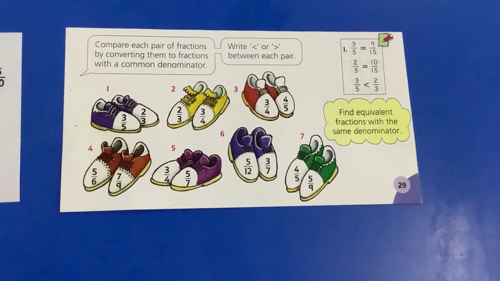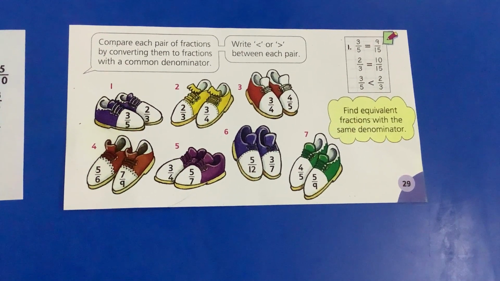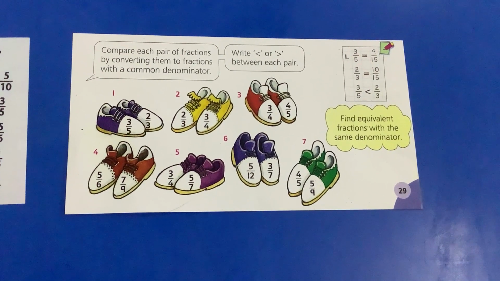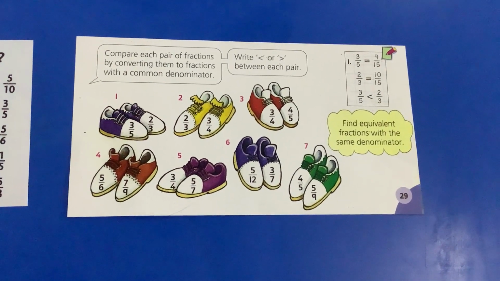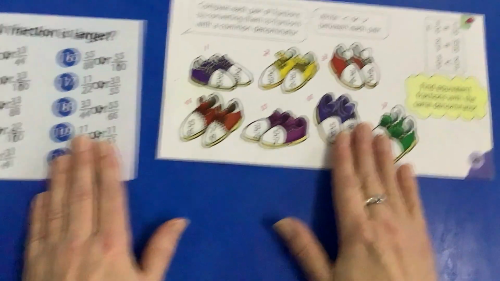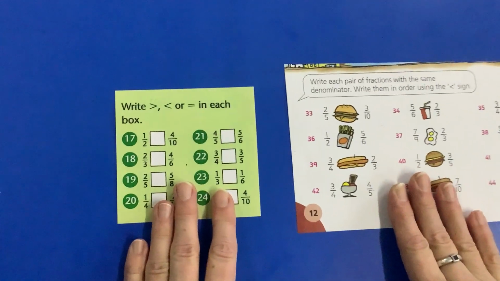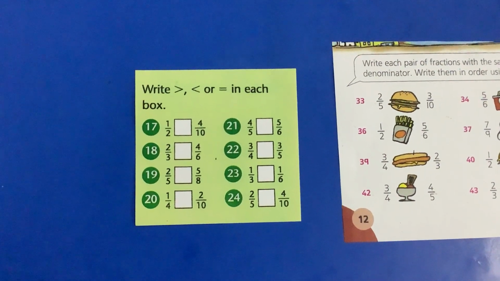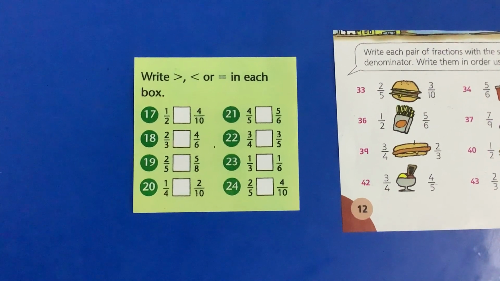Compare these fractions, and it shows you sometimes the fractions may be equal. So we can use the equal sign, or we can use our greater than or less than, using our greedy crocodile to help us. You will need to pause the video so that you can write these out into your book using your squares. If you're feeling confident, if these are a little bit easy, you might want to have a look at these. So these are for the more confident people, Mrs. Stubbs groups. You may want to have a go at these over here. They're a little bit more tricky, a bit harder to visualise. Let's have a go at these first. You need to write greater than, less than or equals in the box. So you'll need to write these out into your maths book.